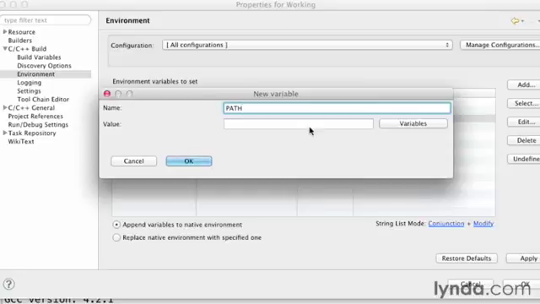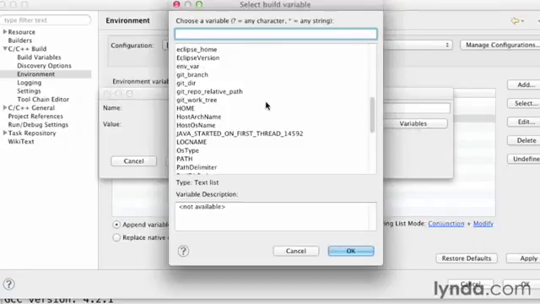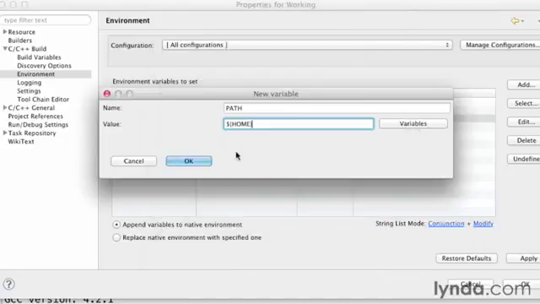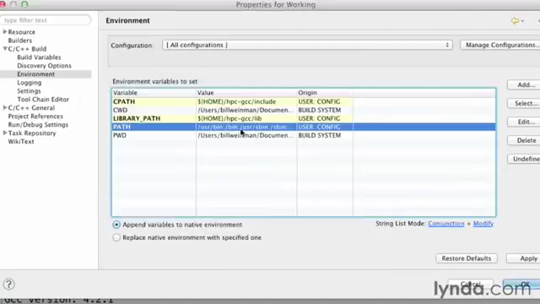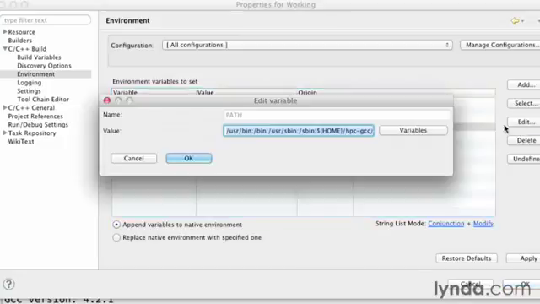So I'm going to go here under value, and I'm going to select variables again, and I'm going to find our little home and double click on that and say /HPC-GCC/bin, B-I-N. Now, when I say OK, you'll notice that we look at what path has, and it's all this other stuff. And if I press edit over here, you'll see that what I added actually went all the way to the end of the variable.